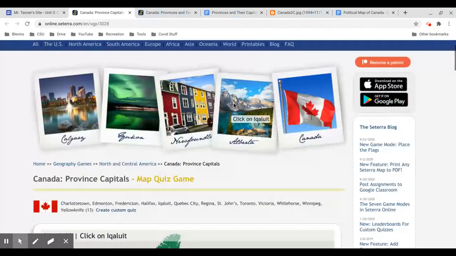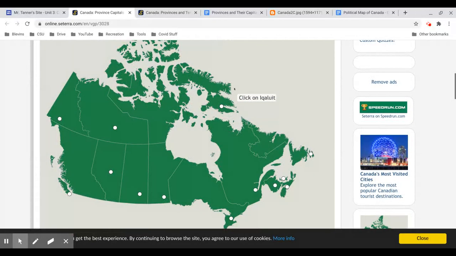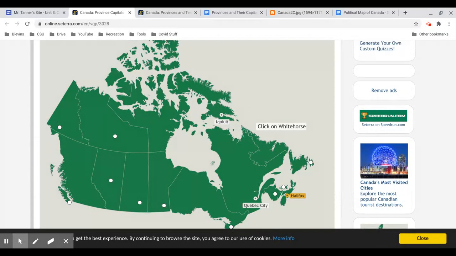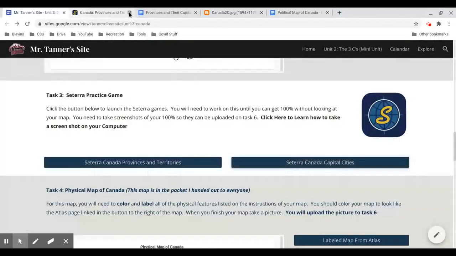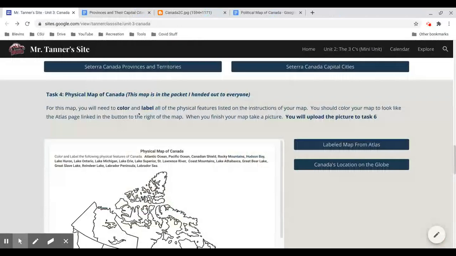The second review is the capital cities. So instead of labeling the province or territory, you need to know where the capital cities are for each of these different ones. Same thing, it'll be white if you get it correct. This is Halifax, but let's say I put it for the wrong one. It'll tell me what it should have been. And then when I click it, it'll be a different color. So it's a nice visual way for you to see which capital cities you know really well and which you need some practice on still.